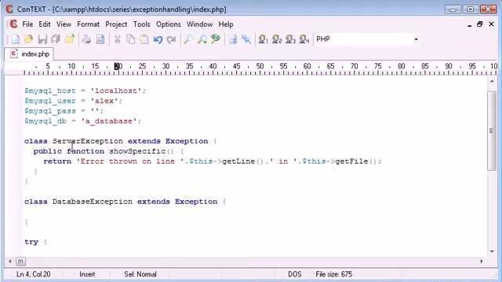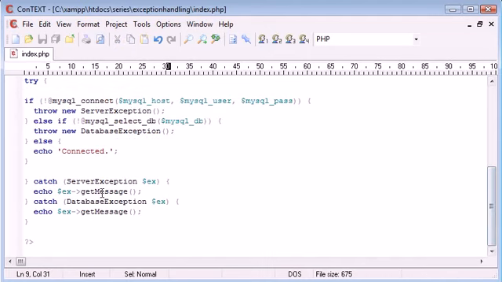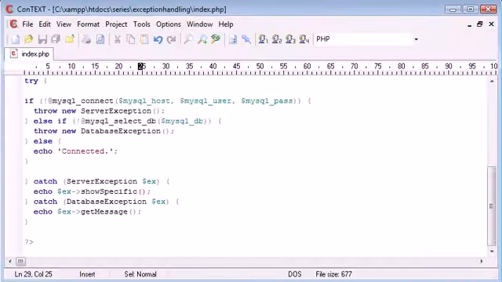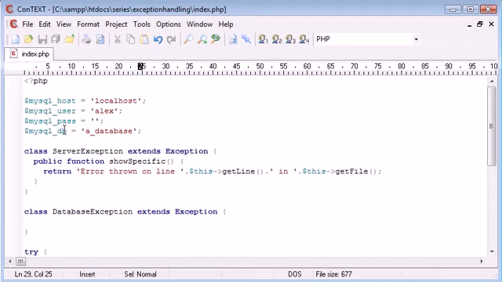It's because we want this function show specific, we want to take that from our exception that we've thrown. So we're going to say show specific. Okay, so now let's refresh. We're showing that an error has been thrown on line 21 in, and then we echo the file name out. So our custom error message where the exception has been thrown is successful.